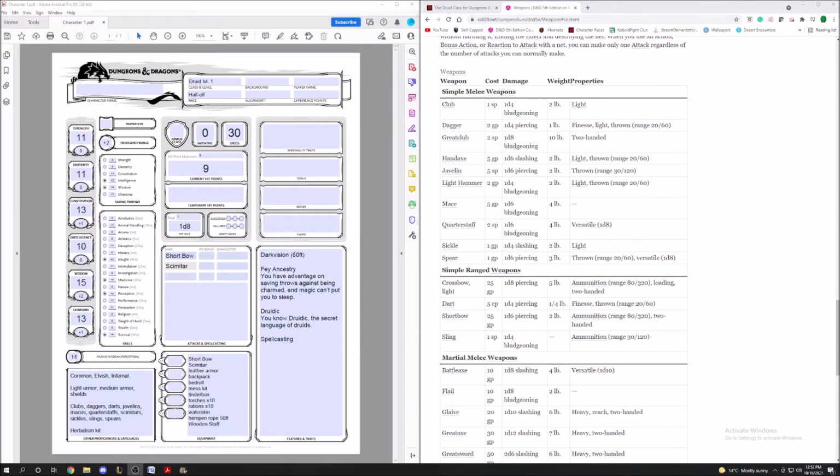The next column we're going to fill out is the column labeled Attack Bonus. In this column, we're going to put the modifier of our weapon, which is either Strength or Dexterity, depending on the weapon. Most weapons will use Strength, however, if your weapon has the Finesse property, like a dagger, or a ranged attack like a short bow, you can use Dexterity. If you're proficient in the weapon, then you can add your proficiency bonus as well.